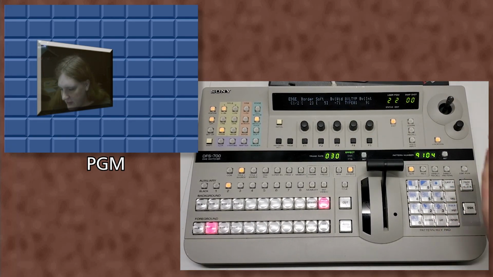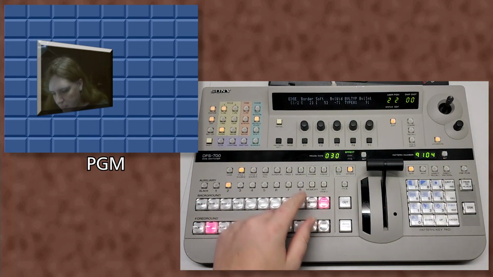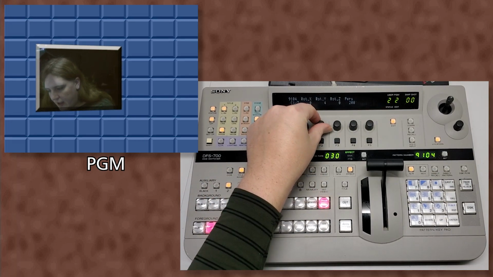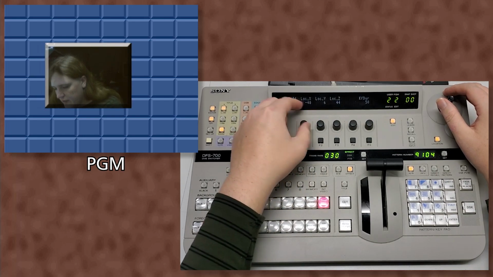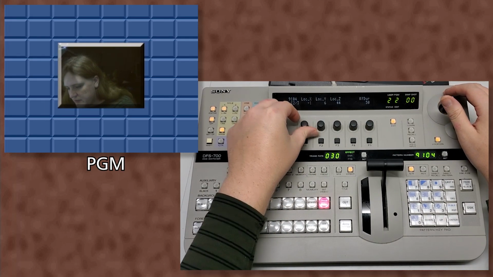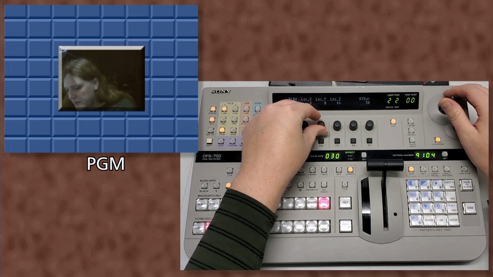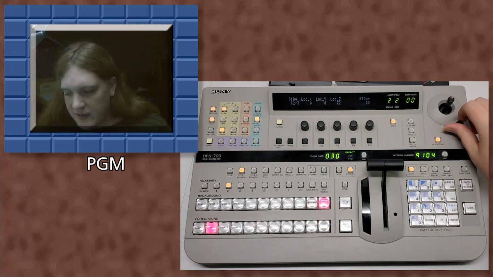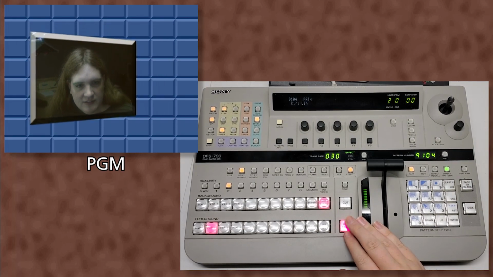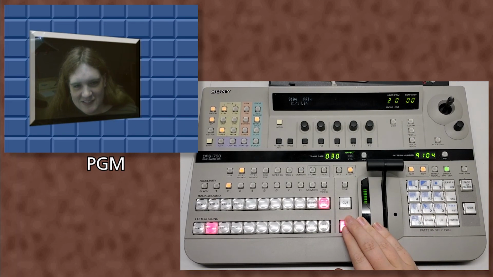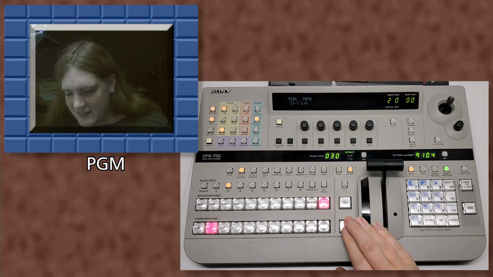And I want the second keyframe to not have the rotation, and I want the X position to be 0 and the Y position to be 0, and make it a bit bigger, and enter that, and how does that look? There you go. A nice simple effect.